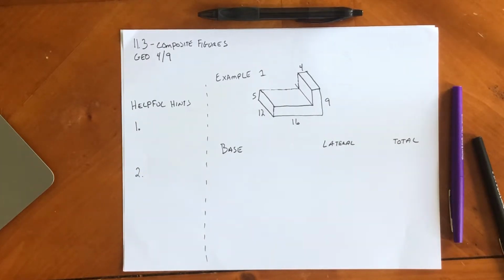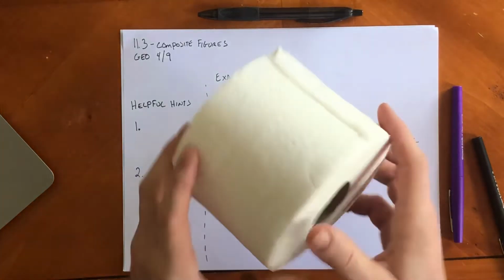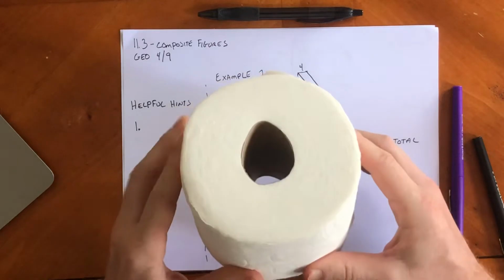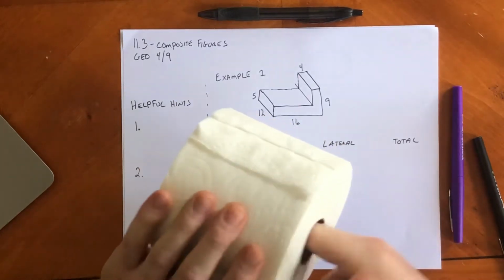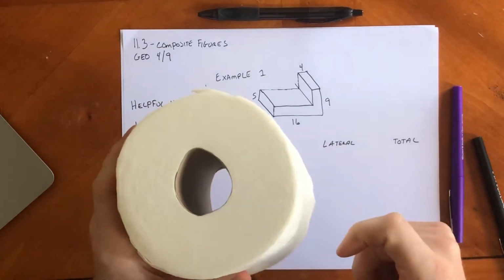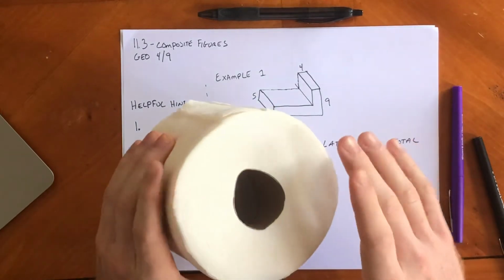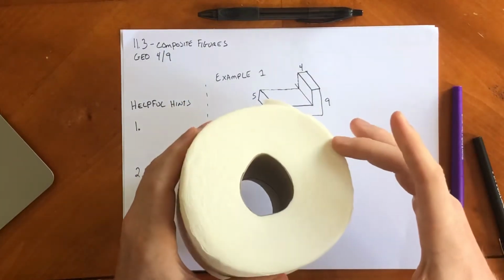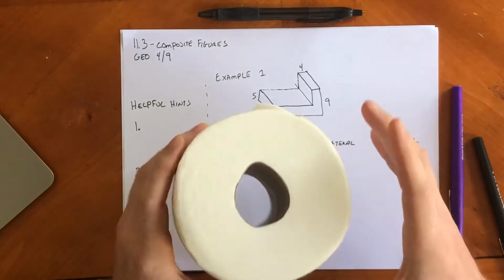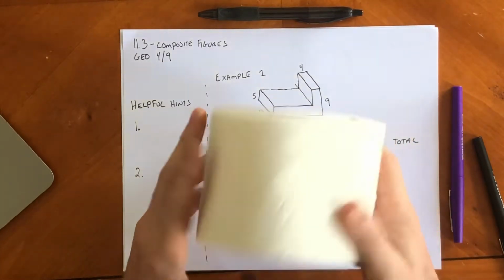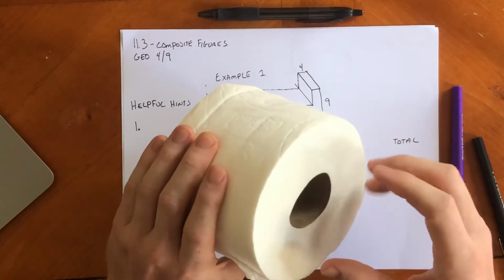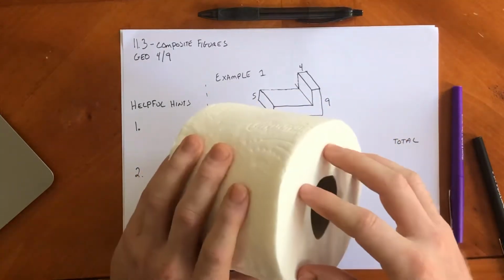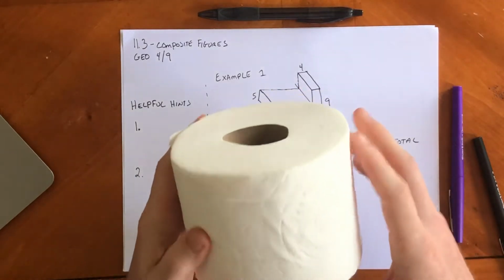So helpful hints. Hint number one, surface area is always just the surfaces you can touch. So if I were to find the surface area of this paper towel roll, it would be this outside lateral area plus the inside lateral area, because I can get in there and touch the inside of this, right? And then plus the two bases. The bases are made up of a circle and another circle, right? You're gonna take the big circle and subtract out the little circle. So there's actually four parts to this. It's the lateral surface area of this, the lateral surface area of this, and then the two circles on top of each other, the two donuts on top of each other, right?